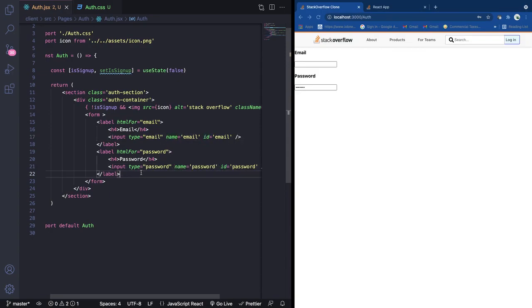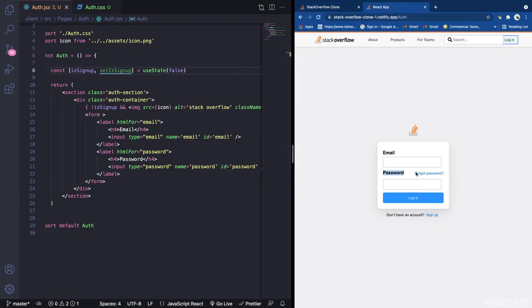So the next thing we are gonna do is the submit button. Sorry, not only the submit button, here we will be having a forgot password key, which is also hard coded. We don't have any functionalities for this forgot password key, as well as we will be having these things at the end also.